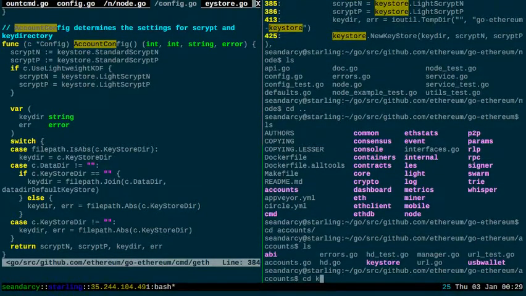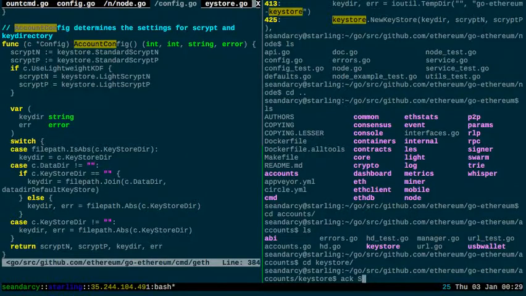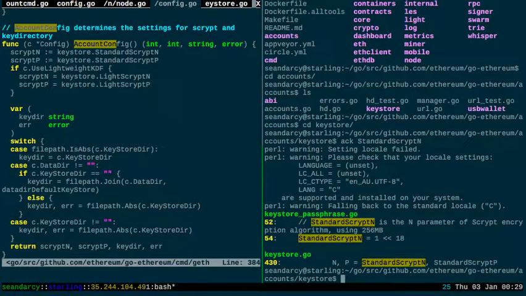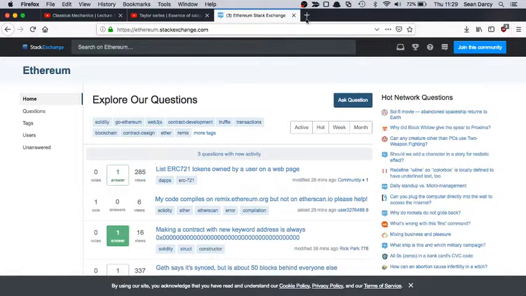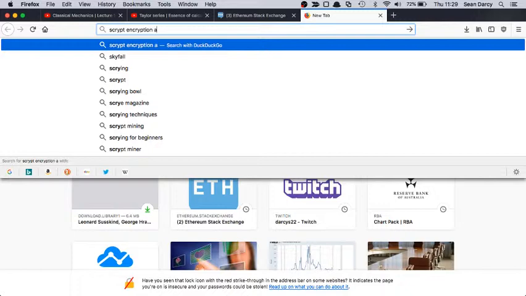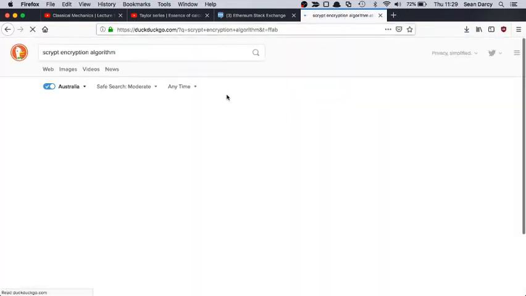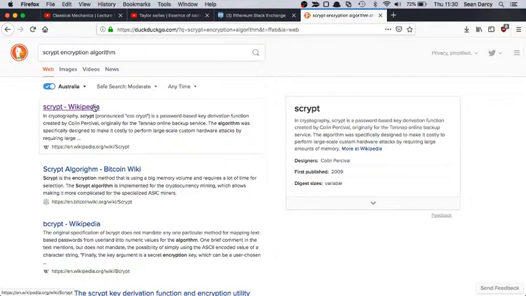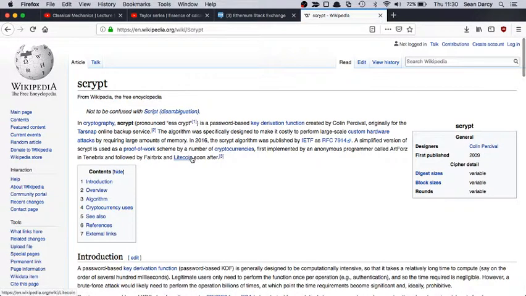Accounts, key store, standard scrypt, scryptN. Scrypt encryption algorithm, designed to make large scale attacks costly.